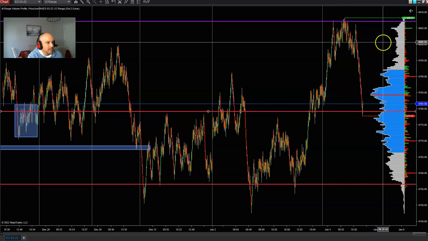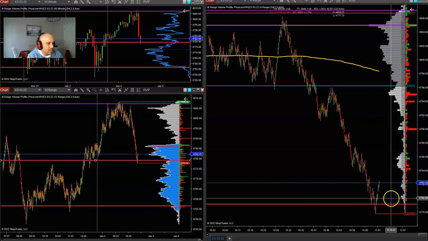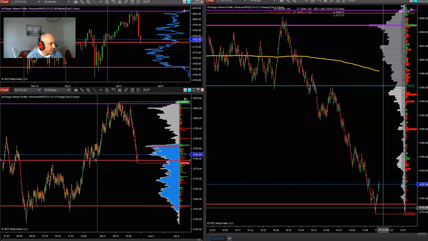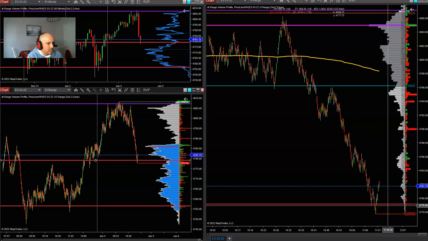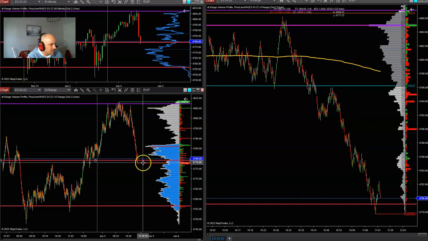Yeah, right here could have been right here. Let's see. All right, so let's wait to see if price is going to pull back. I'm waiting to see if price is going to pull back now, okay? And there's a little swing right here. So I'm waiting for price to pull back now to see if it's going to pull back.